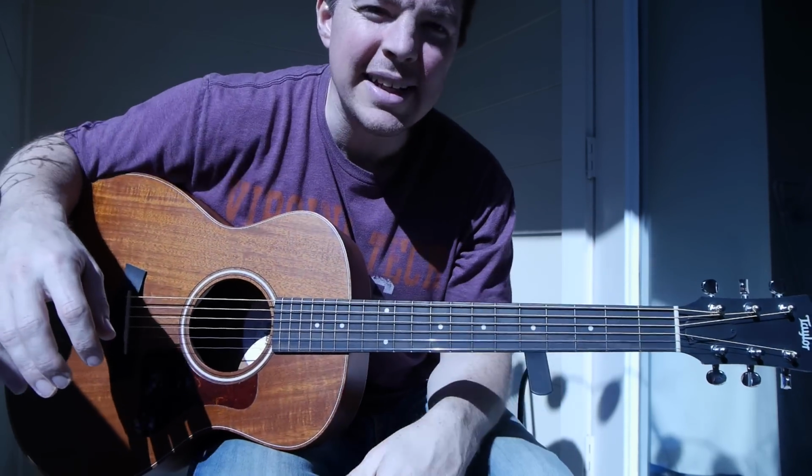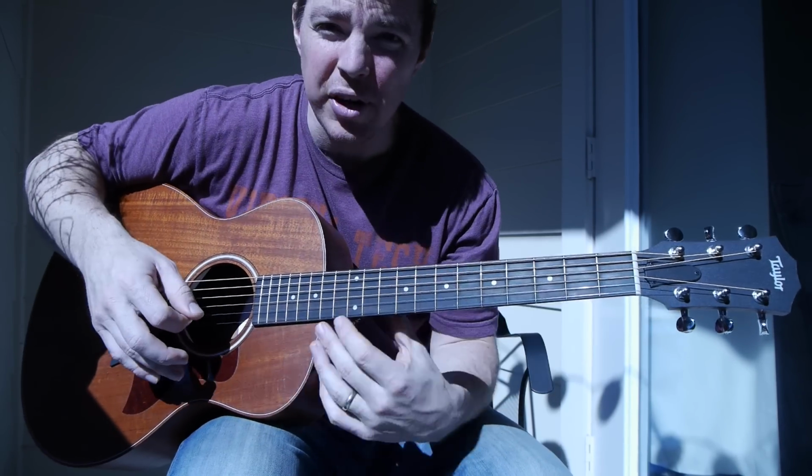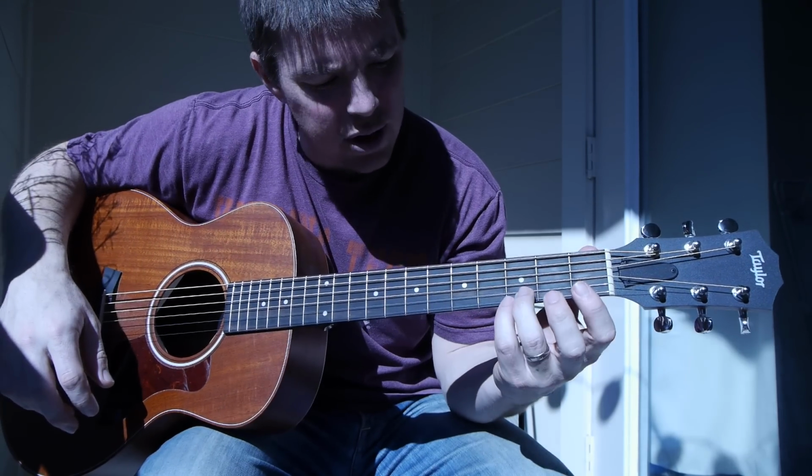So there's a few tricks I did there. A lot of it is hammer-ons, pull-offs, and learning to mute the strings during the strums. So let's start with the first exercise you can do on this regular D chord.